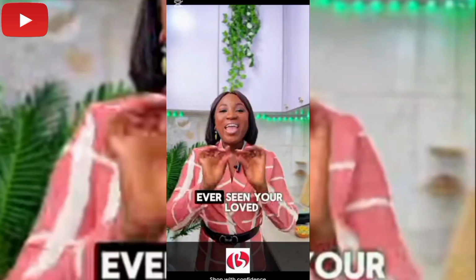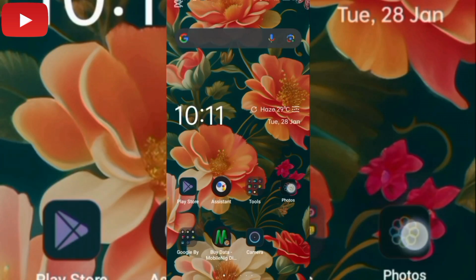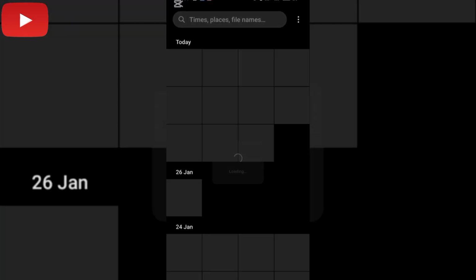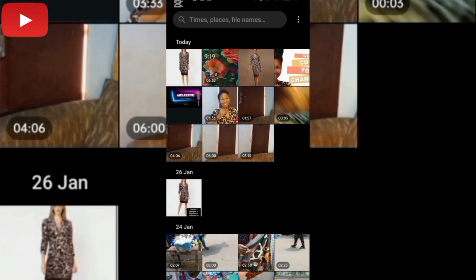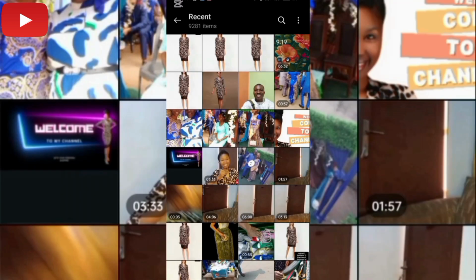So now let it load. I don't want you to watch all these useless adverts. Although it's not useless, Sha. We really want to thank CapCut. They're really nice. So now I want to show you the picture, how it looks like on my phone, away from CapCut.